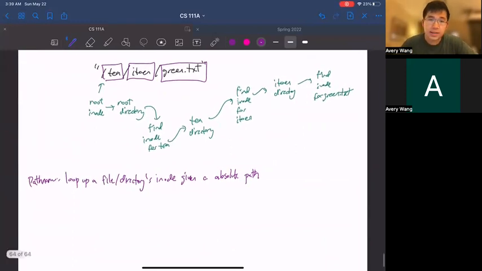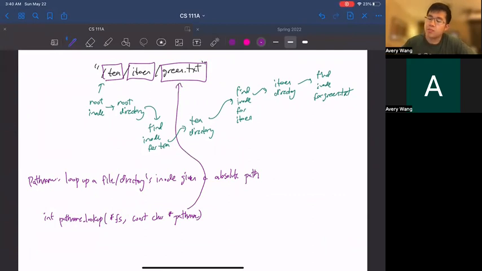So this is looking up. The function you have to write is called int pathname_lookup. And it's very simple. You're given the file system and you're given a path name. The path name would be something like this. And then you'd repeat this process of find the root inode, find the root directory, look in the root directory to find the next token, and repeat until you get the final inode. That is the return value.